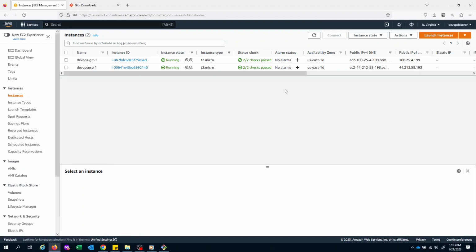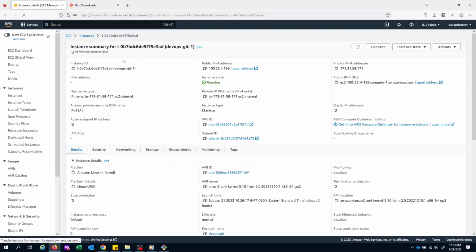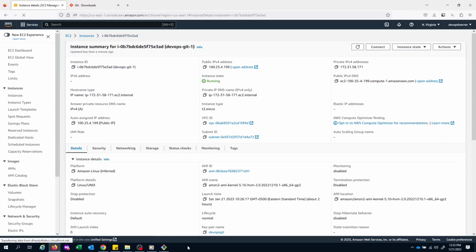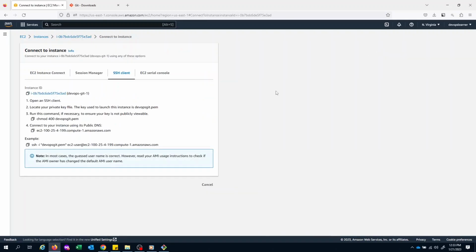So now you will see your instances running from the AWS console. The next goal is we'll go ahead and access this virtual machine from our local system. So what we'll do is I'll use my other instance which I had created earlier. So we'll go ahead and click that instance. And when you click that instance, on the top right, you'll see this button called connect. So you'll hit that. There are different ways to connect to this instance.